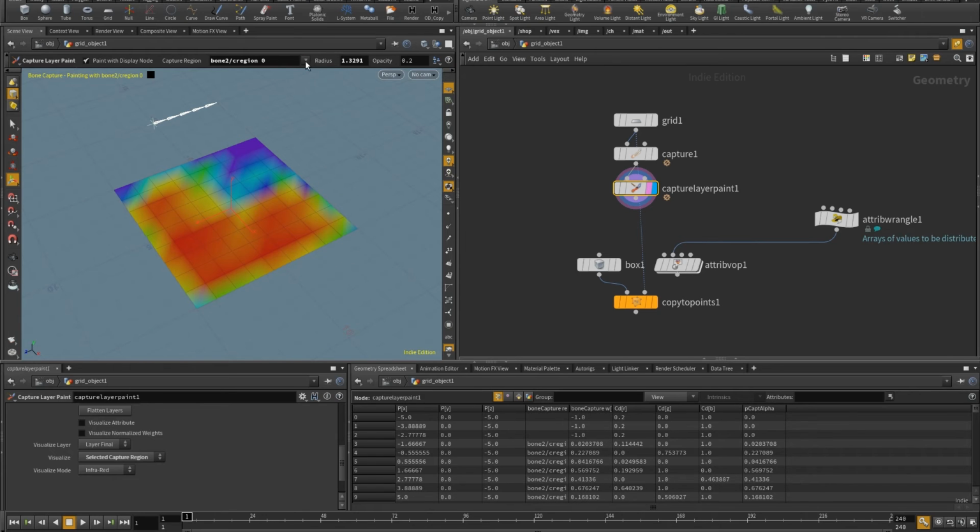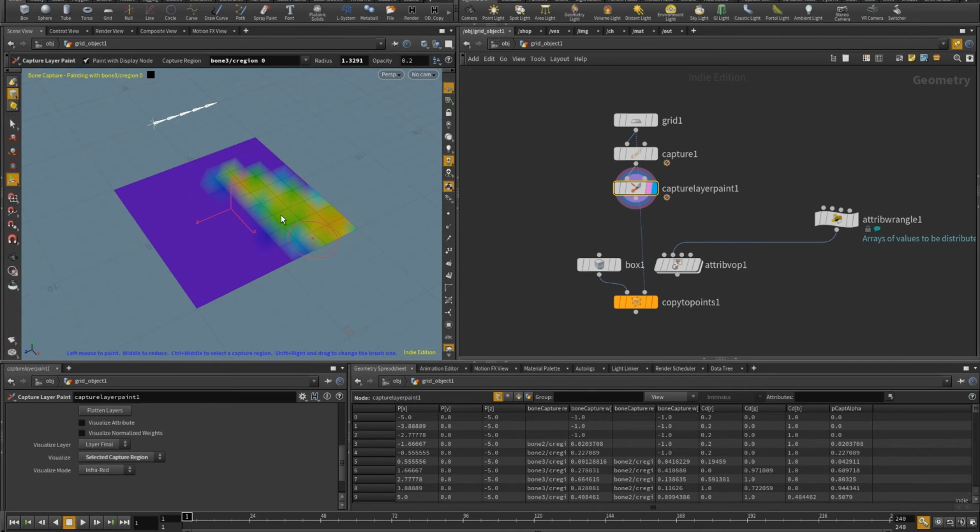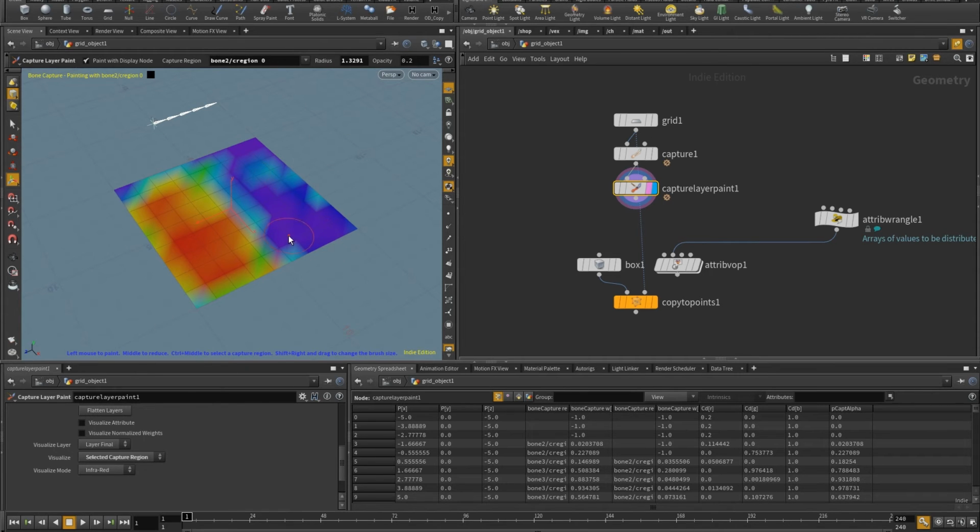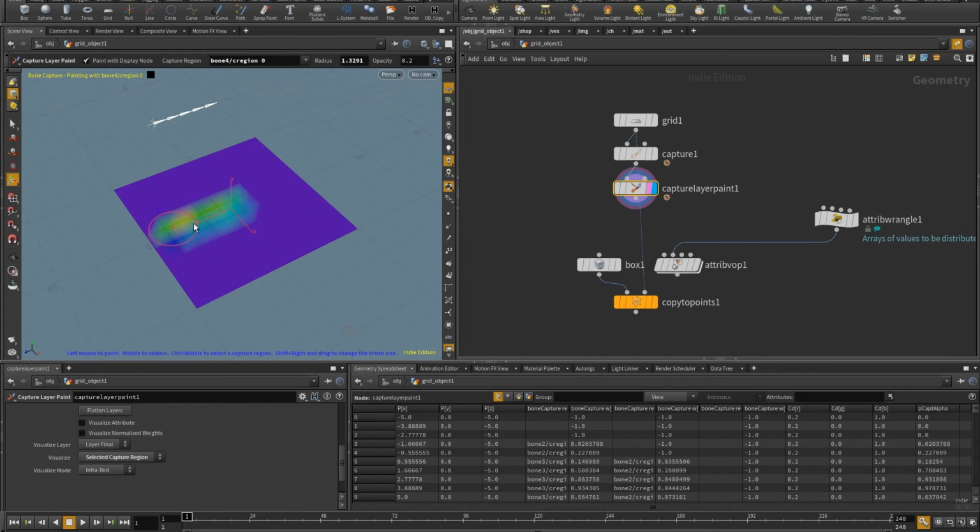And you'll notice if I change this to, let's say, bone 3, and I start to paint bone 3 in here, in a part that intersects the previous bone weight, that will be taken out from the previous bone painting. So this gives priority to whatever I'm painting. There's no bone with more priority than the other bones. Whatever I paint gets priority over the other channel.